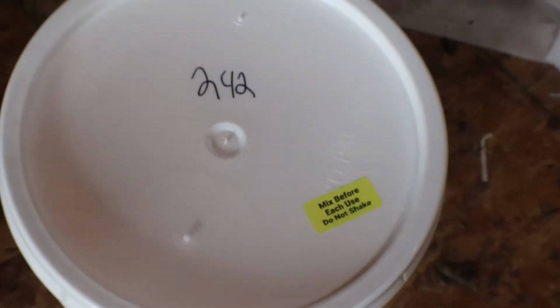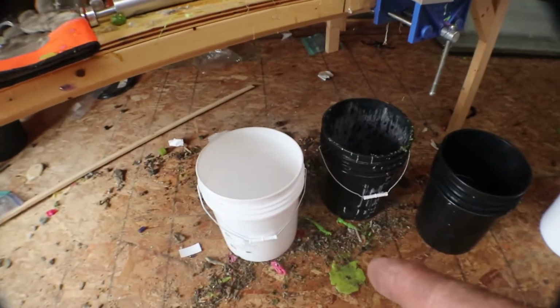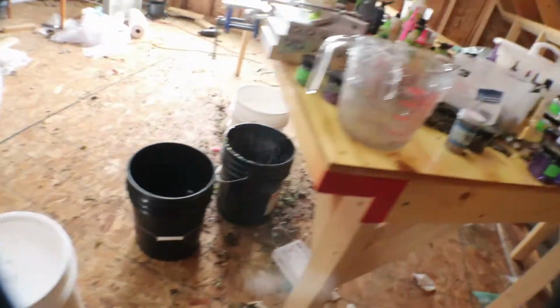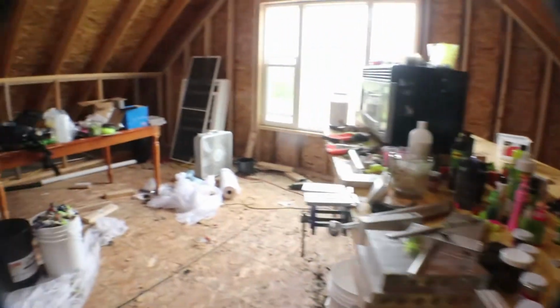Anyways, I am out of like 8 or 9 baits, each in different colors. Some are 2 baits of the same color, some are just single color. But that is a brand new jug of Bait Plastics 242. That one got emptied like last week, and then I did some remelt stuff. As you can see, my station is complete trash. But anyways, this is pretty much all got to get cleaned up, and then I'm gonna go ahead and shoot some just plain stock colors. So nothing super interesting going on today.